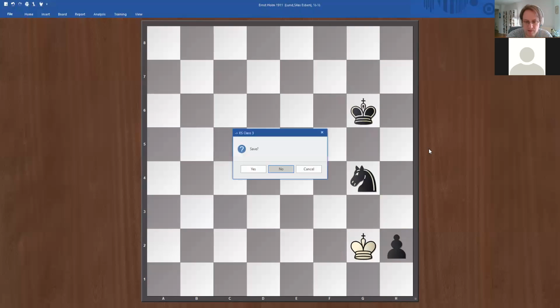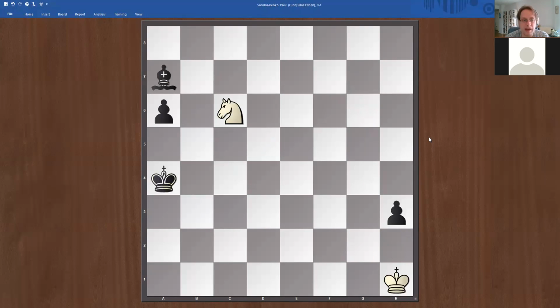All right, let's move on. What about this one? Black to move and win. And these are the promotion squares of the black pawn.